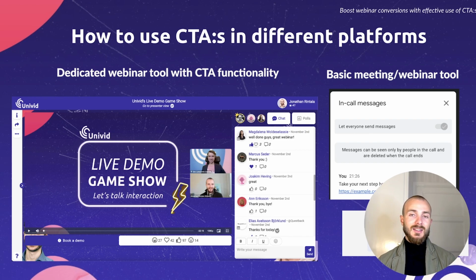So it might be nice to have a dedicated webinar tool, such as to your left, Univid, where we have built actually this tool to really be super converting. So you have engagement tools like reactions and so on that gets people clicking, and then they are much more likely, up to 50% more likely actually, to take this next step that you present with a call to action button. And this is also trackable, and you get all of the insights on who clicked and when, and also aggregated. So it's pretty powerful to have as a button, but you can do it in your meeting tools as well and apply all of these tips and tricks I've just gone through.